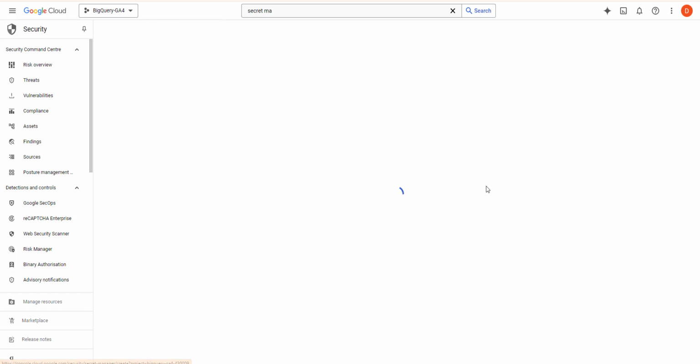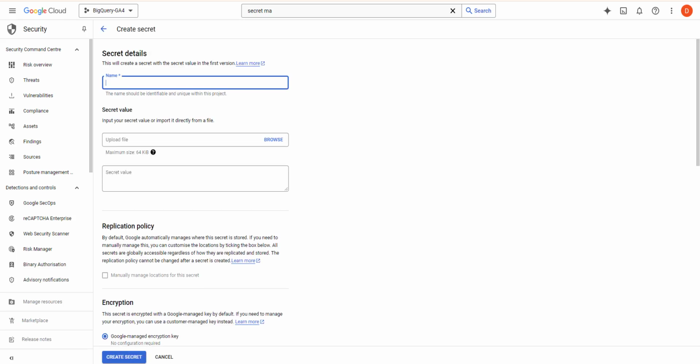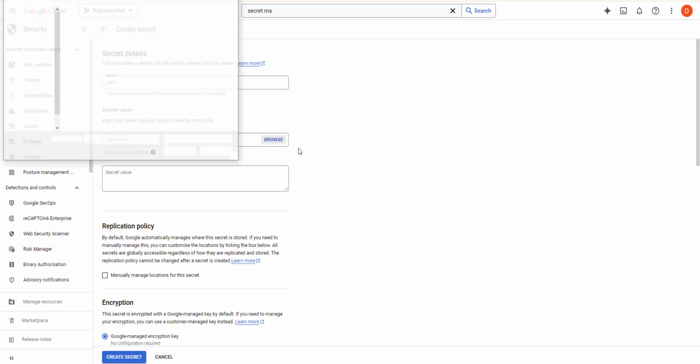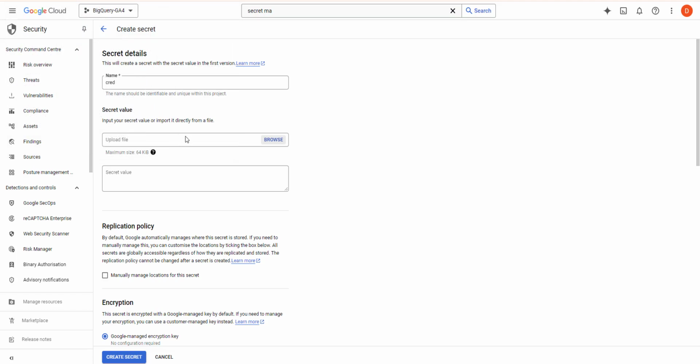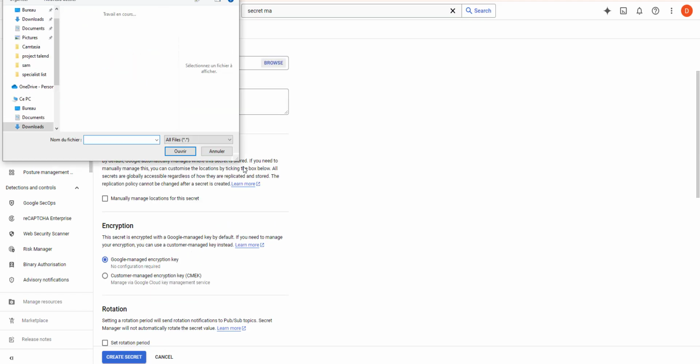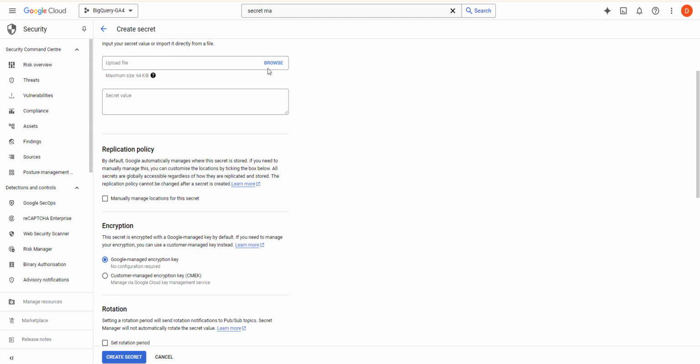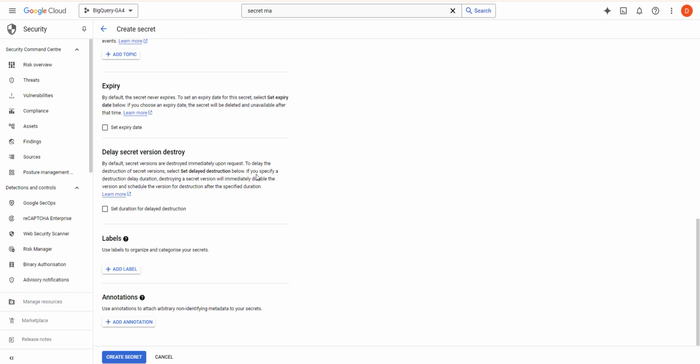Let me show you for the sake of the example. You just give it a name like this, credential. You browse, you select the JSON file, you keep everything the same, then you click create secret.